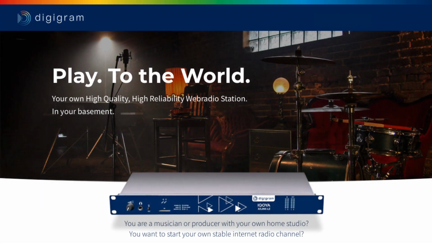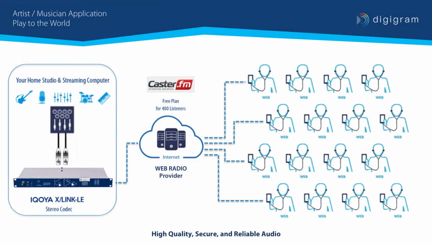In addition to that, many musicians want to stream audio out to the internet and have an audience and do it a lot more reliably than doing Facebook Live and YouTube Live and things like that. So using a simple Crosslink, I can connect my normal connections that I would do at a live gig into the back of the Crosslink, set up a free web streaming account, caster.fm is one example, and provide a link to my audience, and all of my audience can log on to that link and listen, and it's going to be a high quality web radio experience.